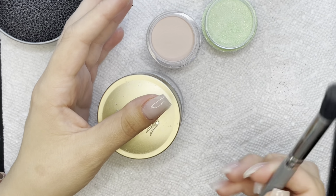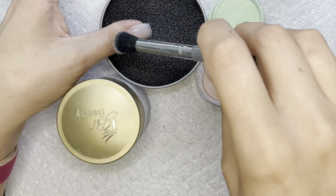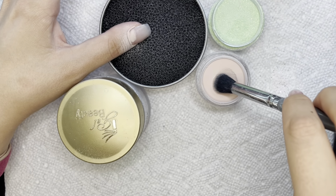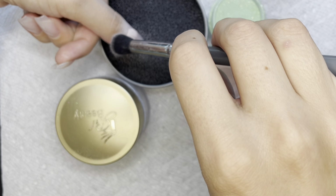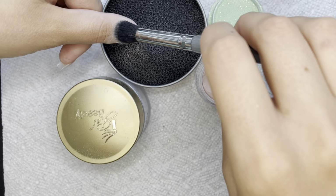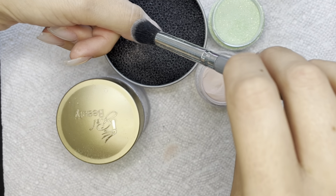So I put a layer of gel on, and while it's still wet, not cured, I am tapping on my nude color first. And so this is Hush from Rebel. And then I'm going to go in and tap that green on. And I'm only using the one brush. I'm going to scrub it in this color switch in between colors.